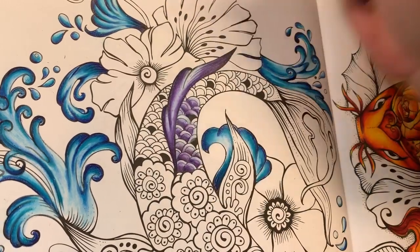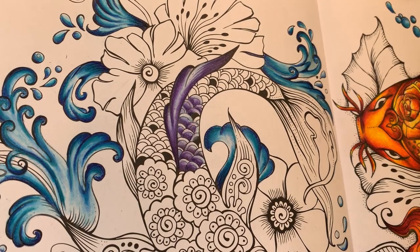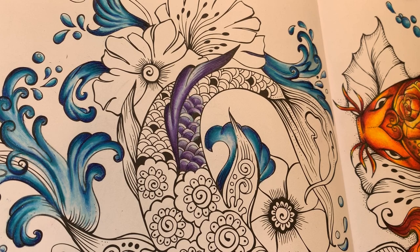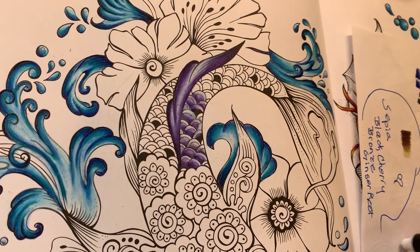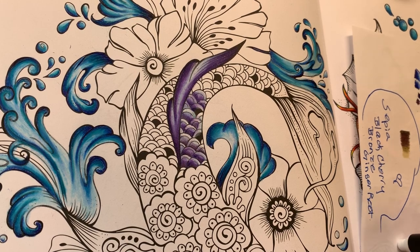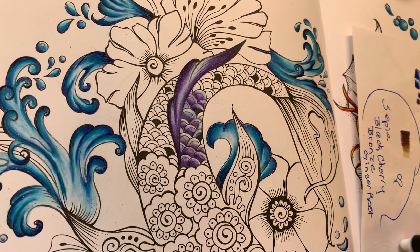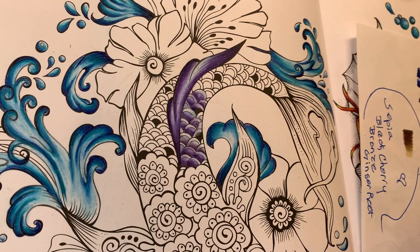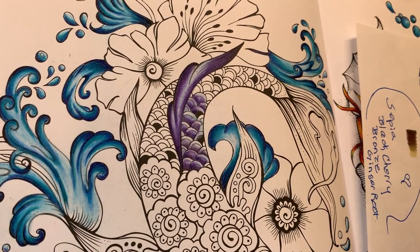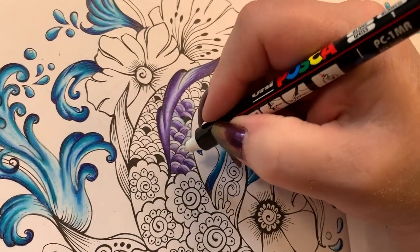This might not work, so we can bring in like a Posca. I haven't used this one yet, so we have to activate it. This might take some time. Come on. Pause it here for a minute. Okay, we've got it.